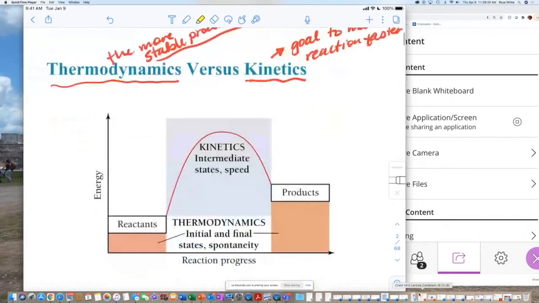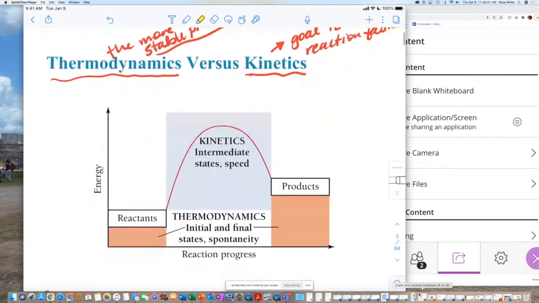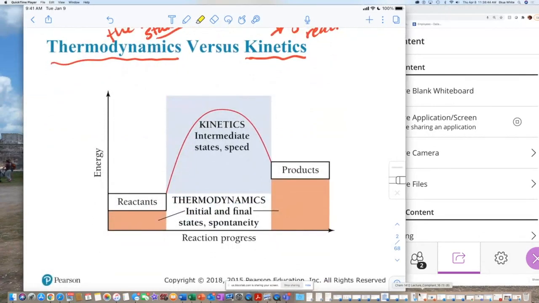Okay, so what exactly is spontaneity? We're going to get into that, but before we get into that, we're going to be looking at this reaction energy profile. When people are looking at chemical reactions, there are different groups of chemists that examine chemical reactions. When it comes to someone in thermodynamics, they're always asking which path will produce the more stable product, because for a person in thermodynamics, stability is key. Their goal is to get to the more stable product, and the more stable product is the one that has a lower energy. So remember, for them, the goal is stable product. And remember, in chemistry, stable goes with lower energy. So this is where you have a product that has a lower energy.